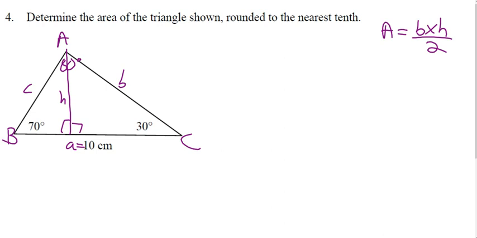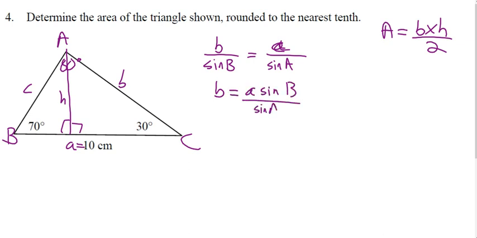Then we're going to use that with this 90, this 30, opposite over hypotenuse, etc. And we can solve that without a calculator, but it doesn't matter. We've got calculators anyway. Nobody's taking away our calculator. Okay, so we're going to find little b. So b over sine B is equal to, what do we know? We know a and sine A. How do we know angle A? Because you've got three angles; a little bit of calculation, you get that. We want to find little b, so b is equal to a sine B over sine A.